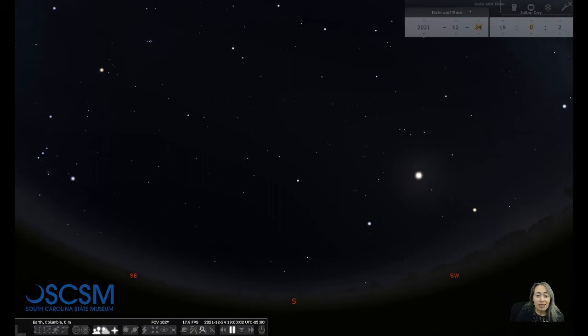But if you take some time to really look at the sky, give your eyes some time to adjust to the change in light level, you might be able to see a little streak of light across the sky. It could come from any direction, and that would be a meteor. Sometimes people think they have to wait for a meteor shower in order to see a meteor. But meteor showers just make it a little more likely for you to be able to see a meteor. But you can really see them any time of the year in any part of the sky.